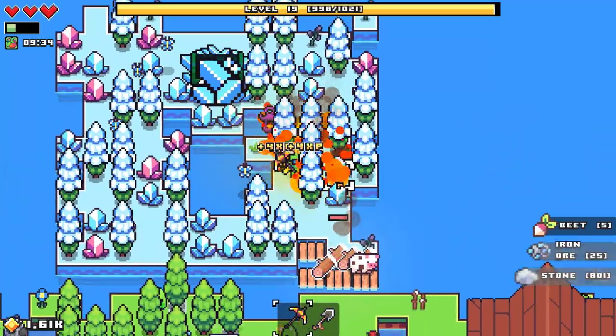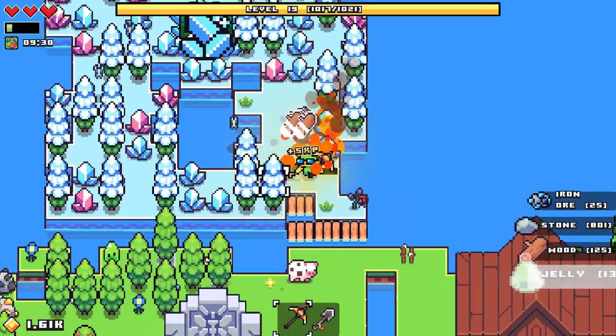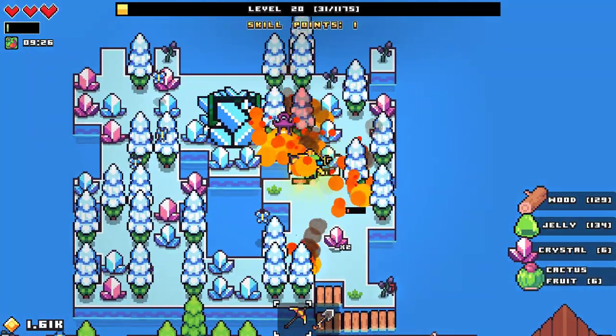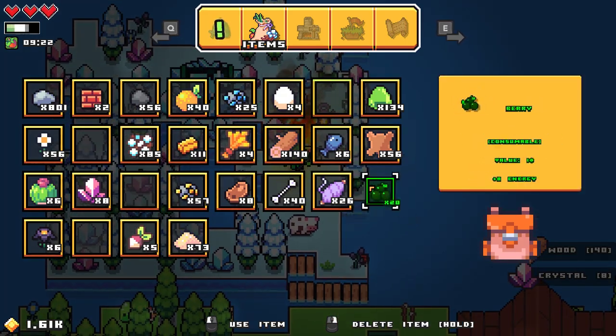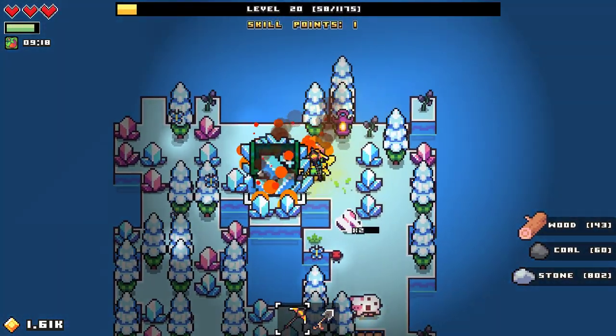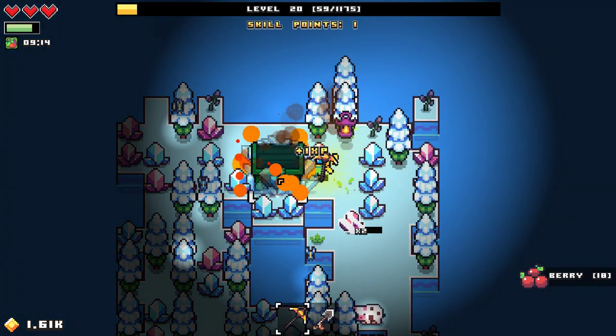So, is this ice or is this crystals? Because if it's ice, then maybe we have the pickaxe that can break it now. Energy's low. Don't recall what we were working on. Okay, so apparently it's ice.